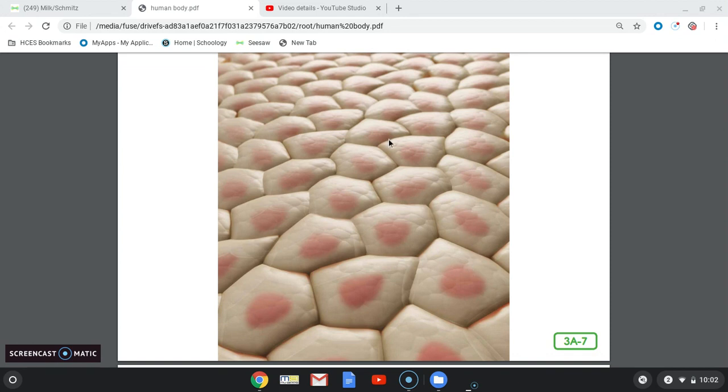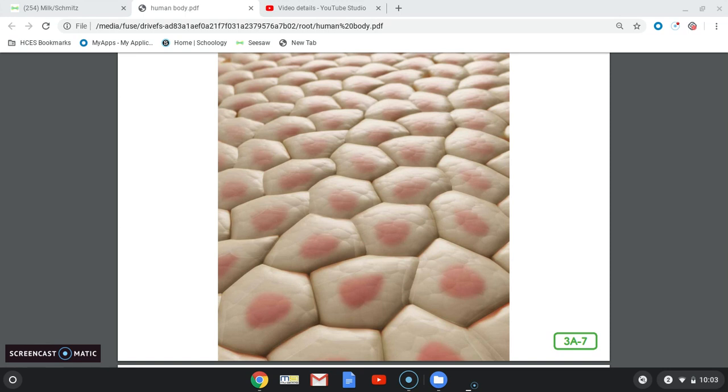So here is a microscopic section of the skin. It's up close, looking with a microscope. Let's look closely at a microscopic section of the skin. Skin cells are packed tightly together to form the protective boundary between you and your environment. Do you see the layers of cells stacked on top of one another? The old dead cells flake off and form a protective layer for the new cells that are constantly growing beneath.